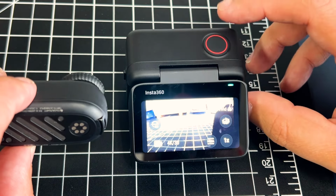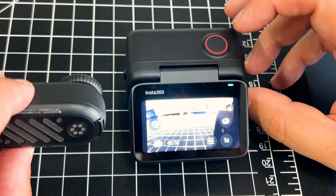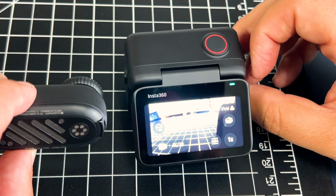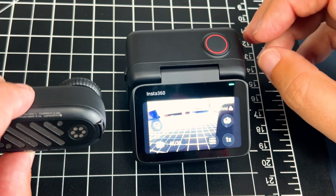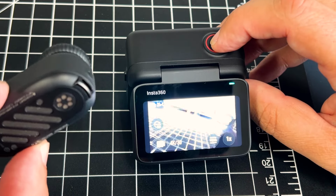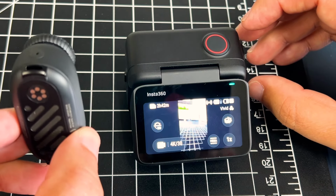Okay, so now you're recording horizontally. Now maybe you want to record some shorts or any kind of content for social media that is in a different aspect ratio. The way to do that is all you do is you flip your camera up like that.